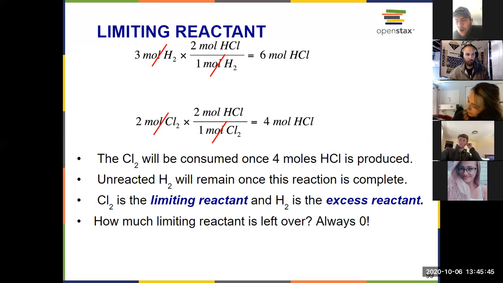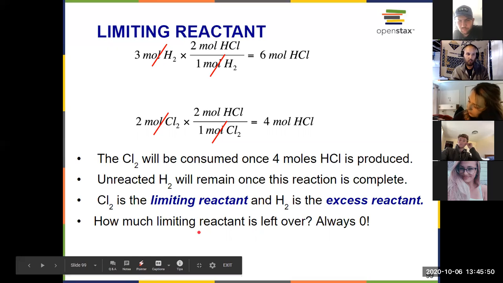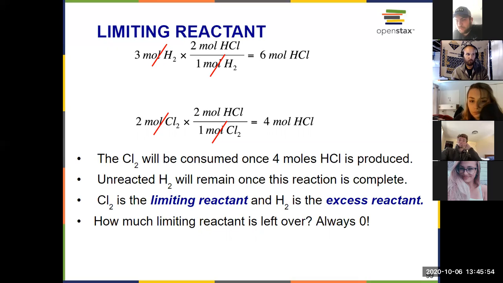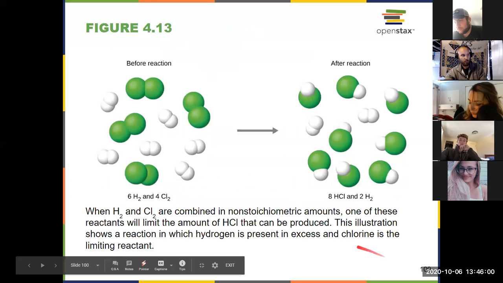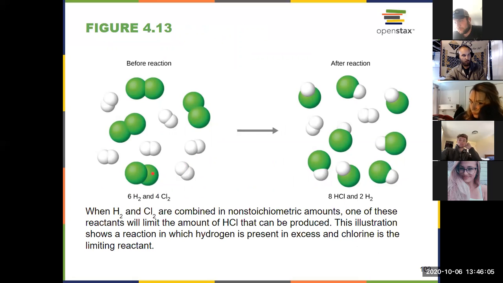And keep in mind, we just mentioned how much limiting reactant is left over. Well, the limiting reactant by definition always gets fully consumed, so there's none left over. But we will have a little bit of hydrogen left over. And that's what this looks like again using figures. I have H2 and Cl2 coming together to react. It makes HCl, but because H2 was the excess reactant, I've got some of that left over.